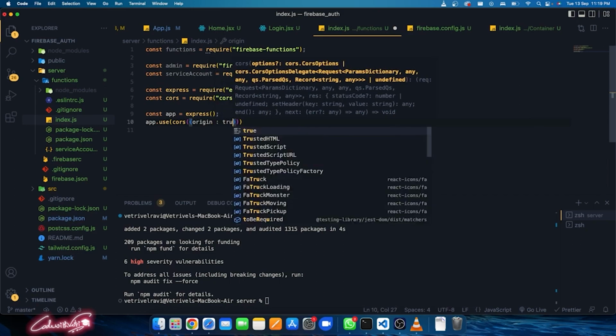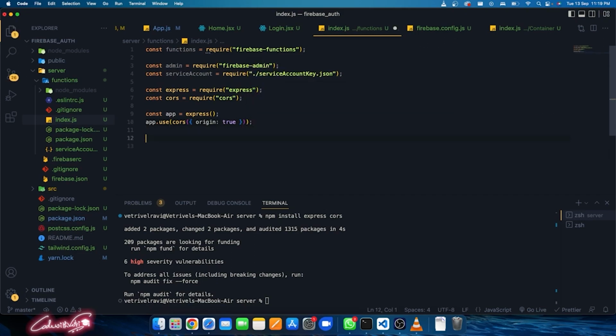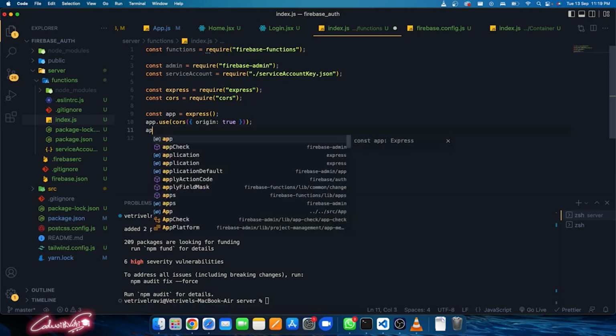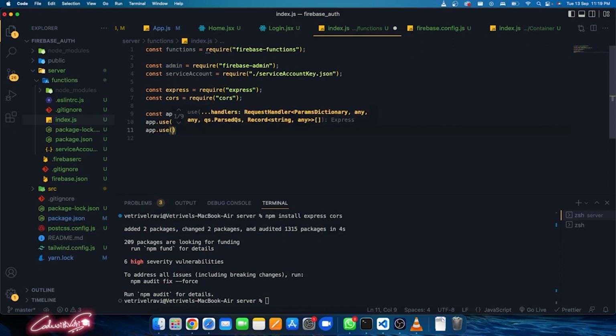This will help you overcome that error. Then I'm going to make sure my complete app uses JSON data. It should parse the JSON data, express.json, because we are going to send JSON objects only, so it needs to accept JSON objects. That's the reason we are using that.